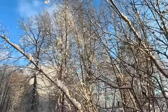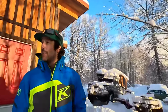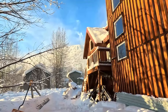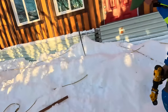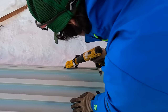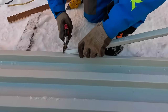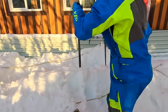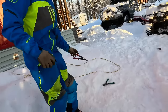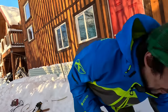Oh man, good thing we're not up there now. God, that's loud. It's coming through, look out there. It's just ripping. Bam. We got a panel. All right, now let's hope that wind dies. This should be easy. This will go great.